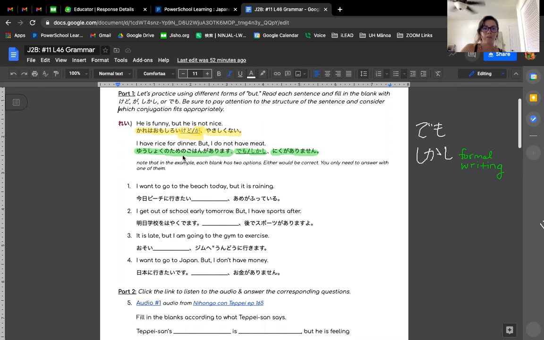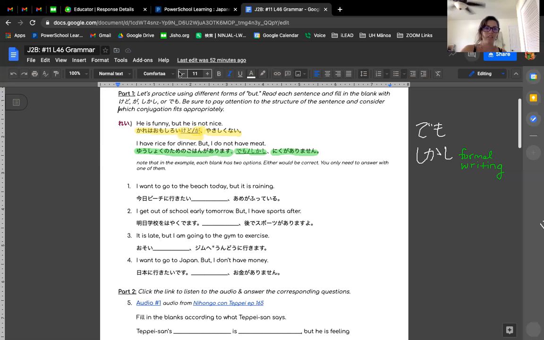So yushoku no tame no gohan. Yushoku is dinner. Tame is for the purpose of. So the rice, or meal, that's for dinner, you have it, ga arimasu. And then niku ga arimasen. Niku is meat, and arimasen is like it doesn't exist, you don't have it.